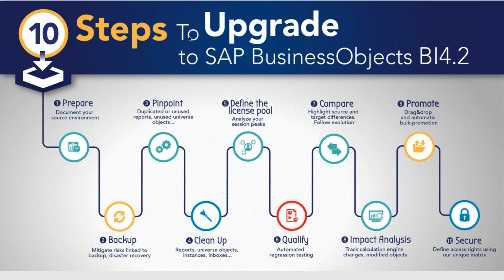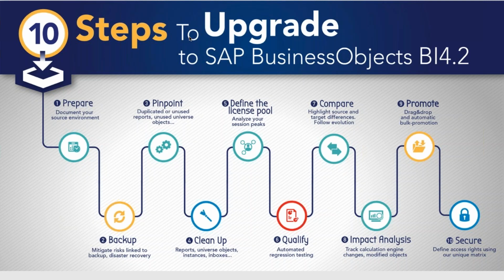Absolutely. And so part of the process that we see, once you've done testing on the reports, is impact analysis. So understanding, are the BEX queries or the universes or the variables, or anything that's causing a regression between the two versions that you have in place. What specifically is the impact to my environment? How many reports exactly are going to be affected by the regression that I see in my testing? And this gives you the ability to dig in and understand precisely how many reports I need to address in order to make sure that's not going to be an impact to my users.